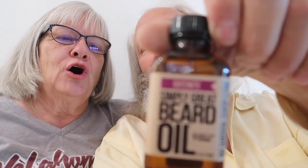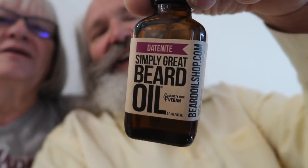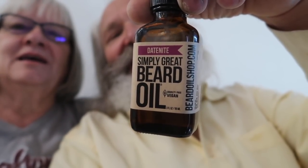We went to Trader Joe's and we went to Duluth Trading Company. And he got beard oil. Oh, yes, I did. I didn't know there was such a thing. It's like cologne or something. If you look at it, it's called Date Night. Oh, it's not in focus. It's focusing on me. Oh, it's focusing on you. I don't know. Date Night. Yeah, anyway, it's focused. Beard oil. How interesting.